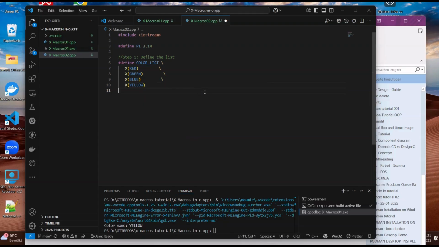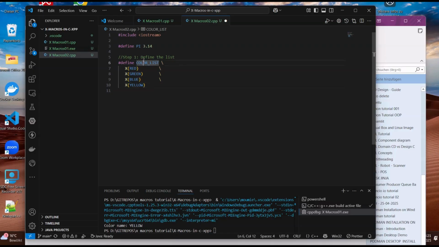Here is our list that we have just defined. So this is the process of creating our X macro. By defining our list, we can see that this backslash is not added in the last element of our list. Then this one is done here.